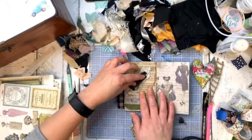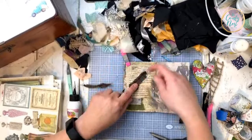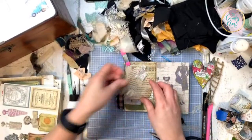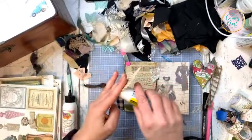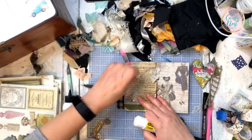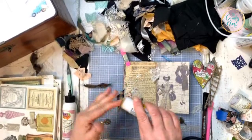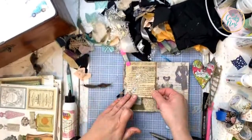And to me anyway, you know what? The more stuff you mash together, the more interesting it is to me. I like that better without the fabric, actually. Okay, where's my glue? Girls, I keep losing things. All right, glue stick. At some point, you just got to commit. I do like to give myself a rough guideline of what I think I'm doing here. And once I'm sure, like, okay, this is what I'm going to do, I can at least get these stuck down here.